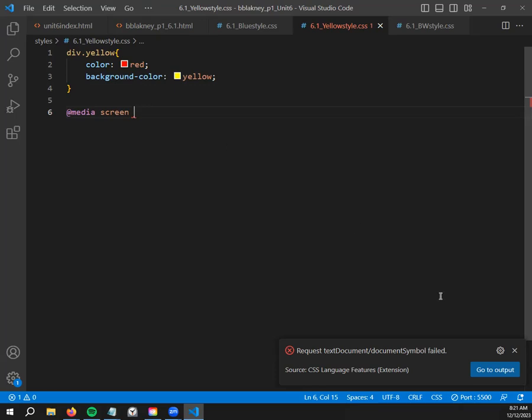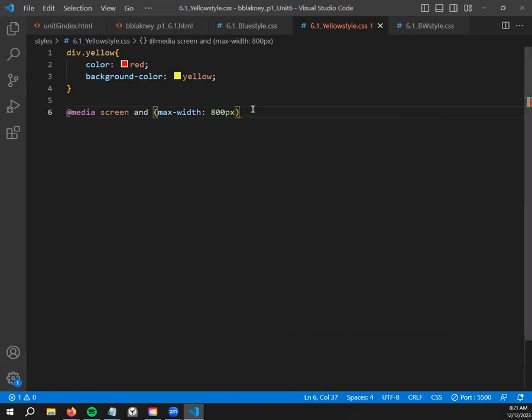Okay, so there's my first set of conditions, but my CSS is not super stoked on that, if you can tell right down here. What do I need next? We got max dash width, okay. And we're gonna set that max width to be 800px. Do I need a semicolon after my max width value? No, you would think so, but you don't actually. Okay, so here's our media query.